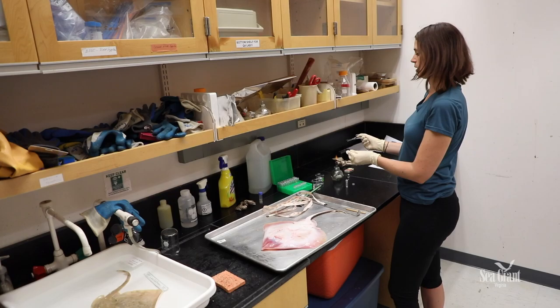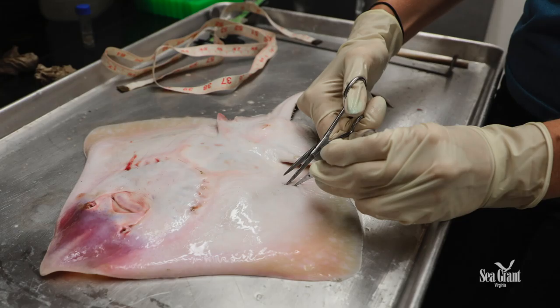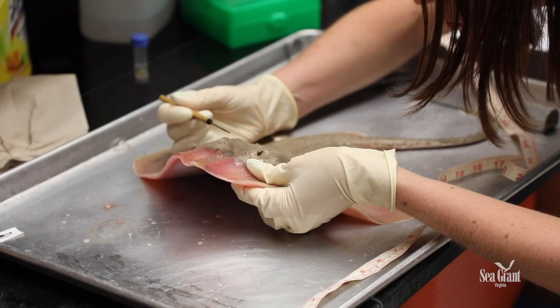To do that, we looked at two different lines of evidence. First, we took tissue samples from specimens and looked at the genetic data to see how there might be differences in their DNA. Second, we took whole specimens, took a lot of measurements, and compared the size, shape, and other physical characteristics to look for what's called phenotypic, or visual, differences among specimens.